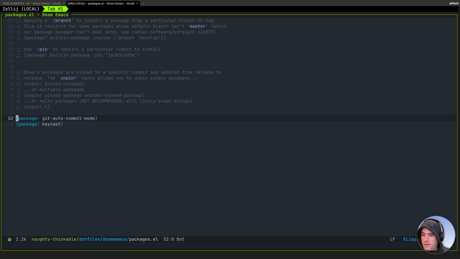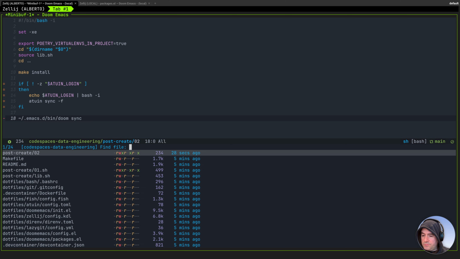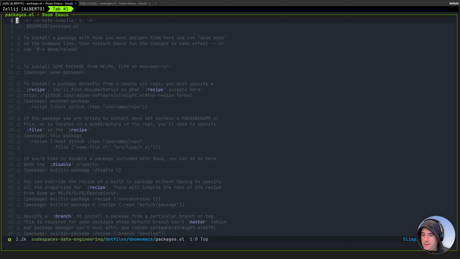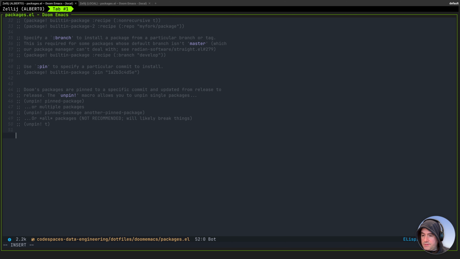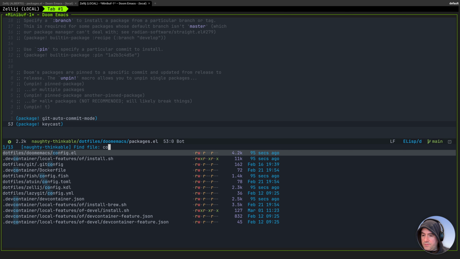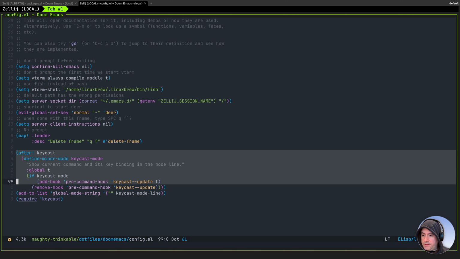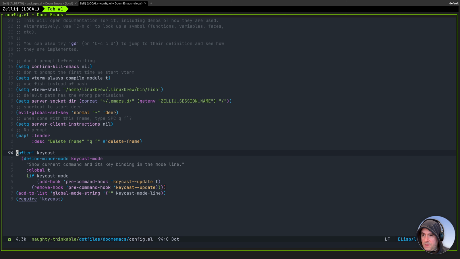We added git auto commit, but especially package keycast. Very cool. So let's open package.el, paste it, and then the other thing we need is the config.el, and here we define this piece of code.